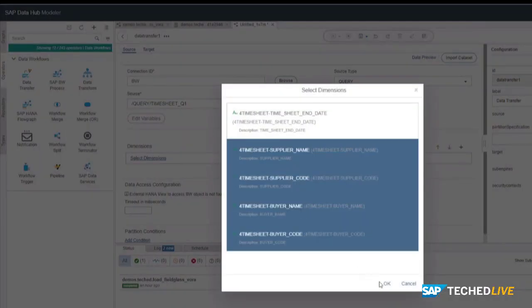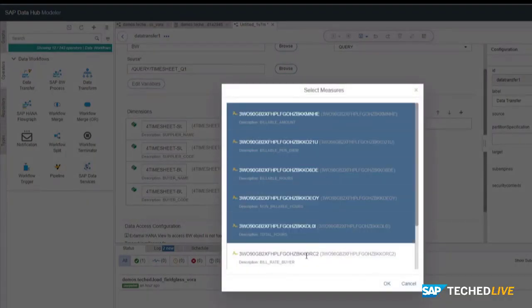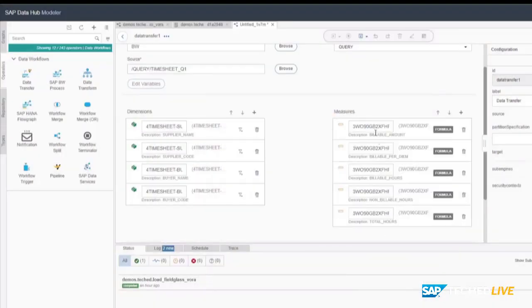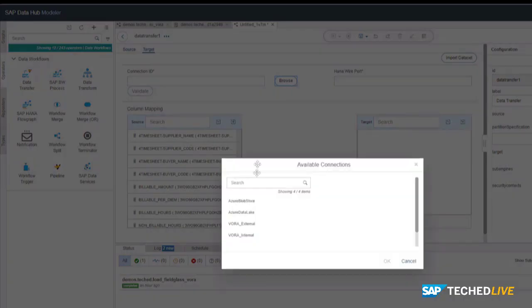And in that case, you don't even need all the dimensions and key figures in BW. So you just select the subset. So you do a kind of filtering on the BW query data. You are free to rename it to the purposes that you have. And again, not only a reuse of a BW process chain, but also a reuse of an existing BW query. So you don't have to redo all the aggregation logic that you already have in BW modeled a second time.